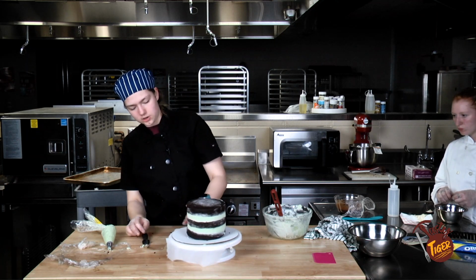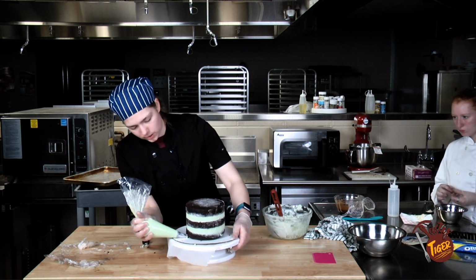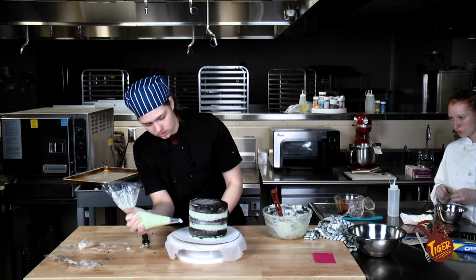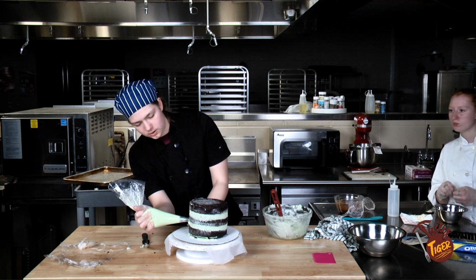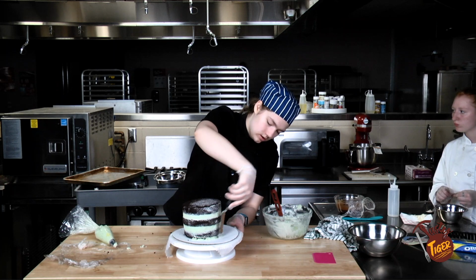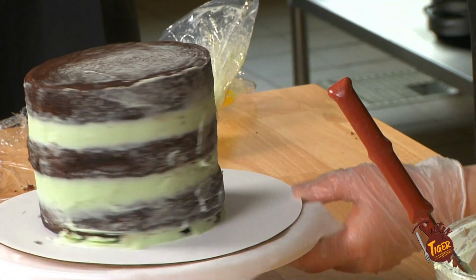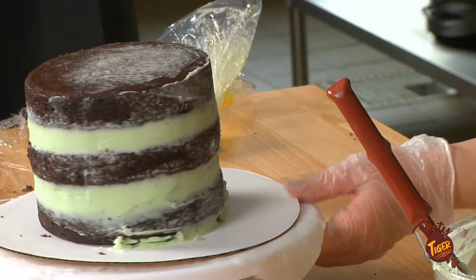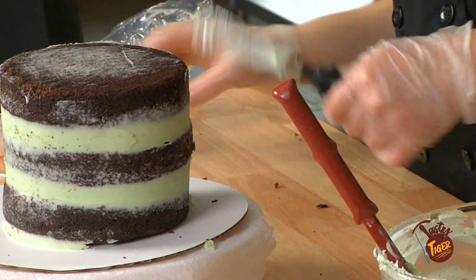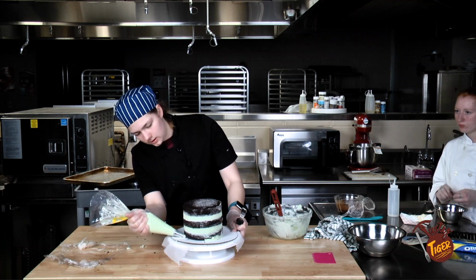And then we're going to go through and make sure that we get this little bottom hole filled up when we do this. Just kind of go through and make sure it's all filled up. We'll get that little hole right here filled. So I need just a little bit more in a few of these spots just so I can get it covered up fully.